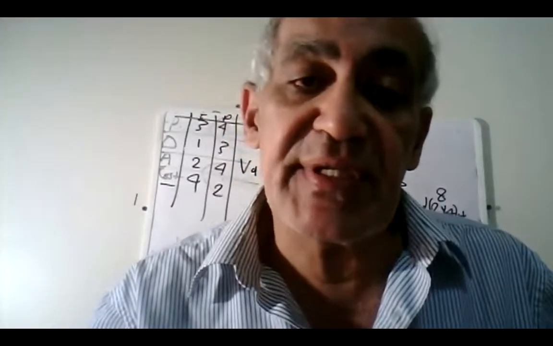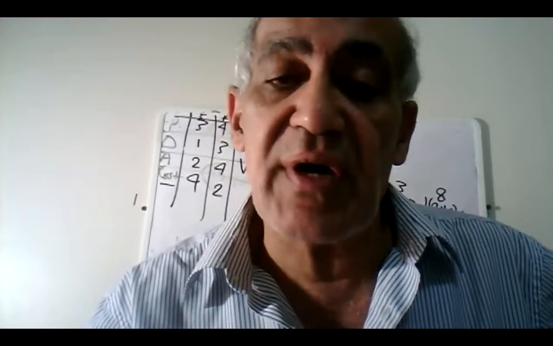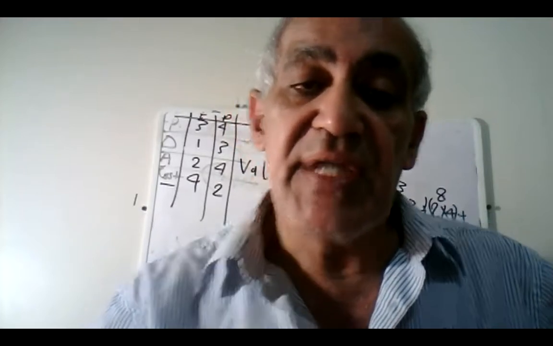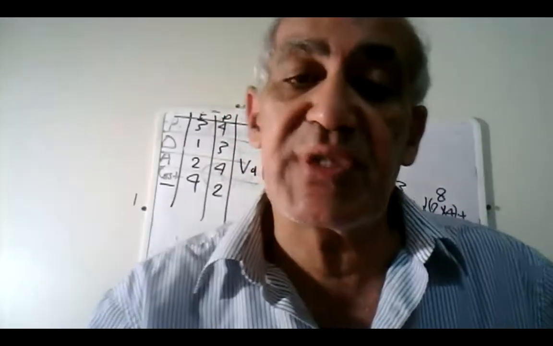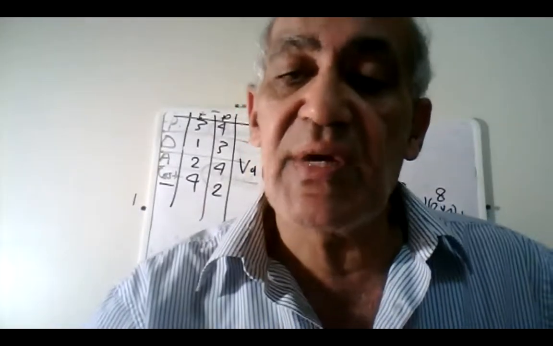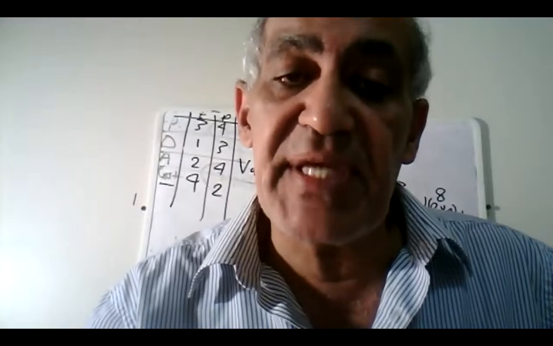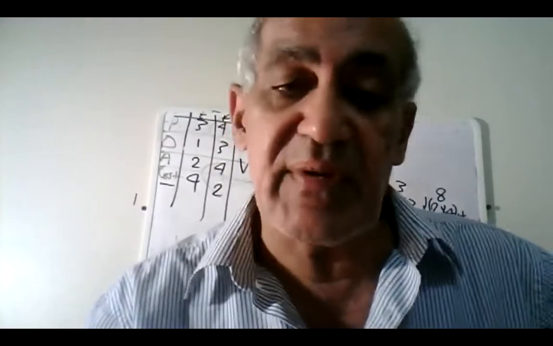Product based layout. This is the first thing. A type of layout where resources are arranged sequentially, according to the steps. Sequentially means one by one, phase by phase, according to the steps required to make a product. Okay, this is a product based layout. We'll see a diagram for it now.